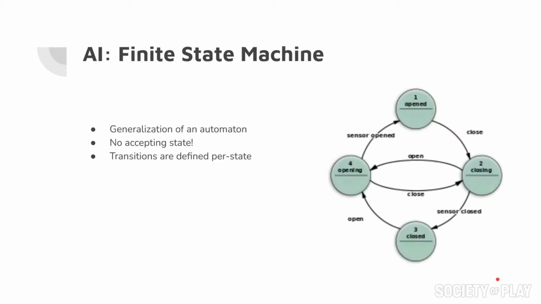So how does it relate to AI? And we're going to talk about, so previously we were talking about automata, which is a very broad definition. A finite state machine is an even broader definition. And the purpose of a finite state machine is that it does not have an accepting state, and it does not really have characters it needs to verify. It's more about being state driven, like conditional driven, basically. And transitions are defined on a per state basis. We will see what that means. And we will show an example of a really cool finite state machine in the example of Pokemon.